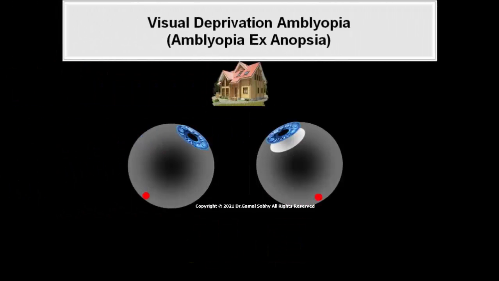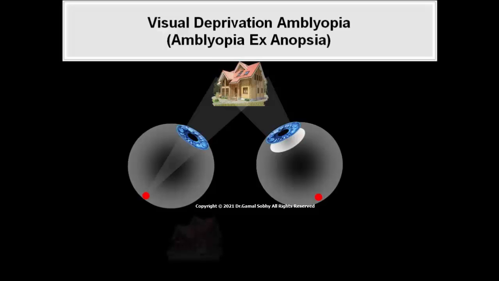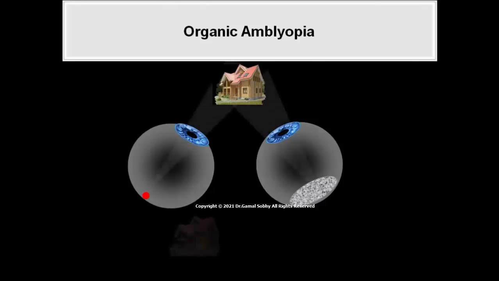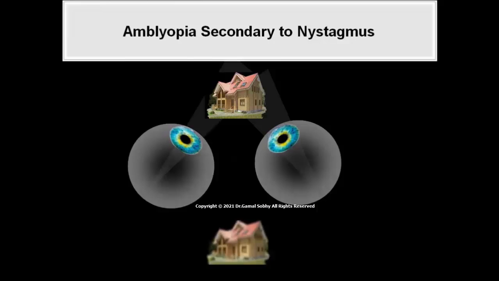Visual deprivation amblyopia: amblyopia occurs in children with congenital or traumatic cataracts, corneal opacities, blepharospasm, surgical lid closure, or unilateral complete ptosis. Amblyopia ex anopsia may also be produced in the formerly fixating eye of an amblyopic patient after prolonged patching, occlusion amblyopia, or after prolonged unilateral atropinization. Organic amblyopia may exist in patients with organic loss of vision from structural anomalies of the ocular media, retina, or optic nerve. Amblyopia secondary to nystagmus.